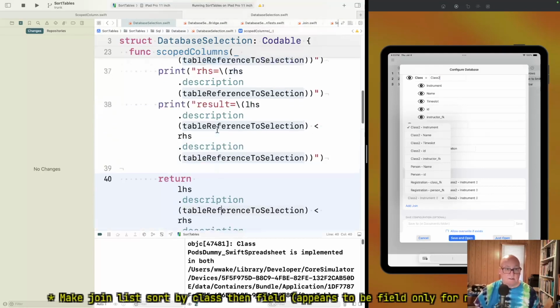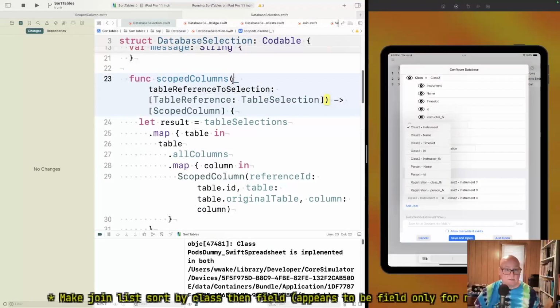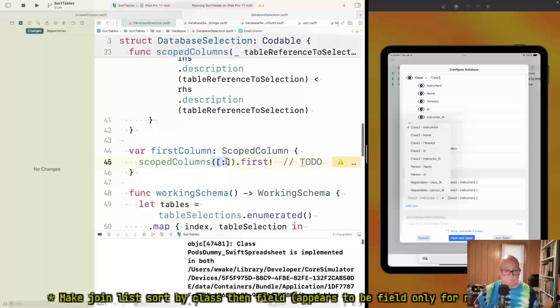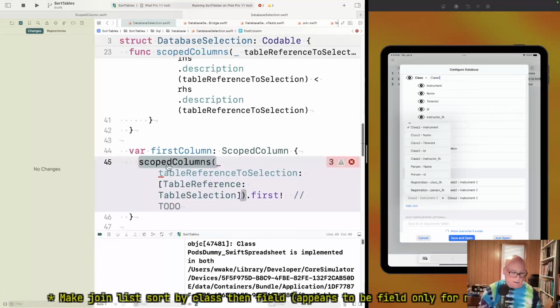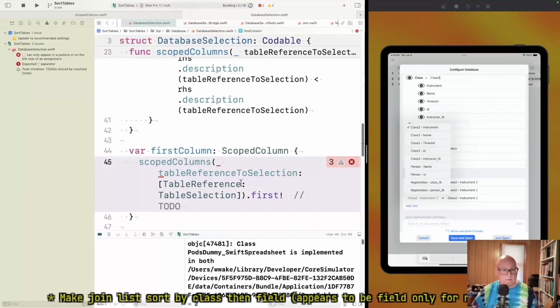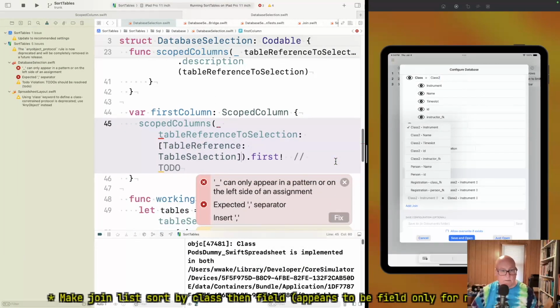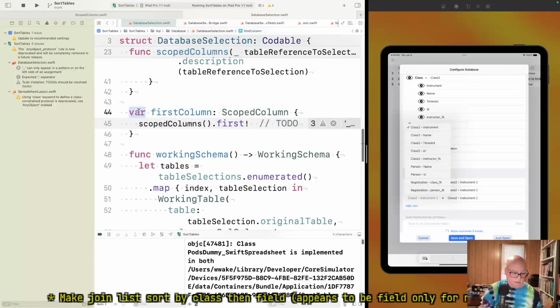All right, so let's make this one take the same kind of argument. All right, that's going to break some people. Oops. Let's make this a func first.